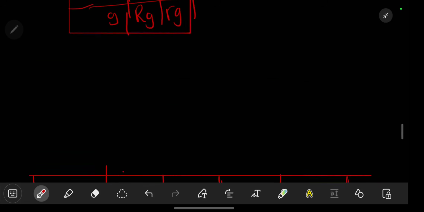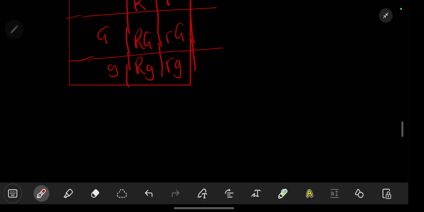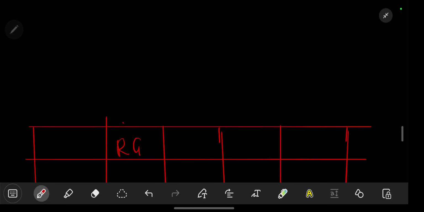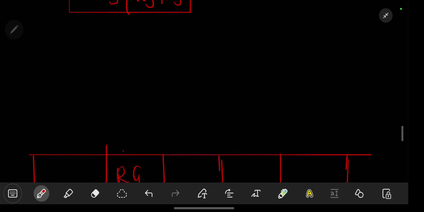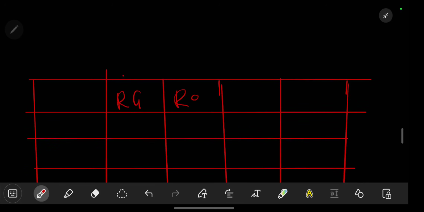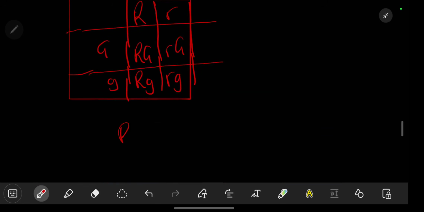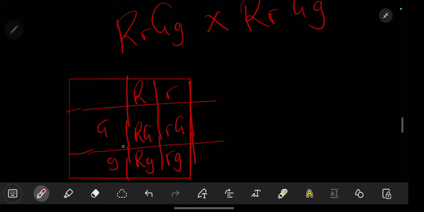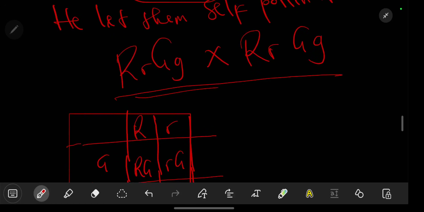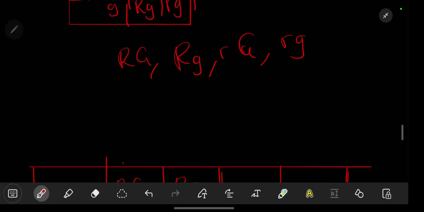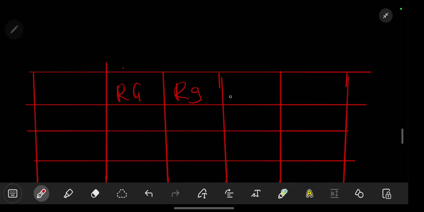So by our 16-Punnett square, we are going to take our RG. So we are going to put our RG here. Then we have our R small g. We can even write them RG, RG, RG. Then we have our RG. So we haven't shuffled for the other parent because we are still going to get exactly the same, because these two are exactly the same. So we are going to have our RG, then R big G, R small g, like that.